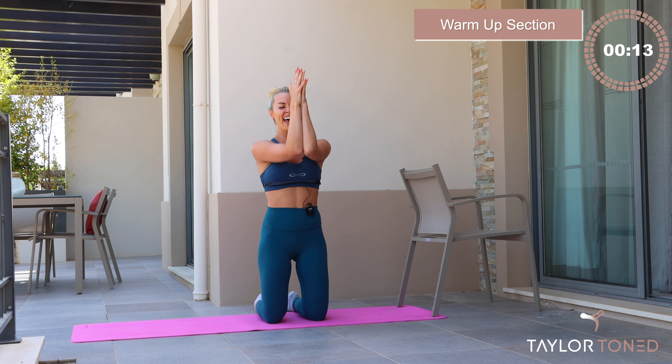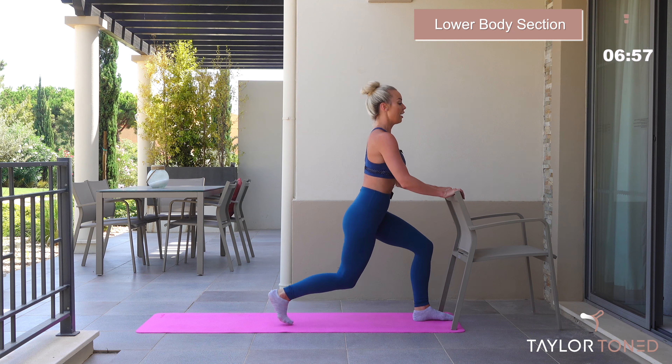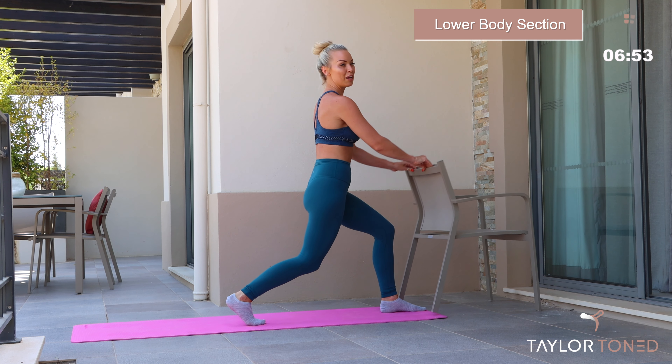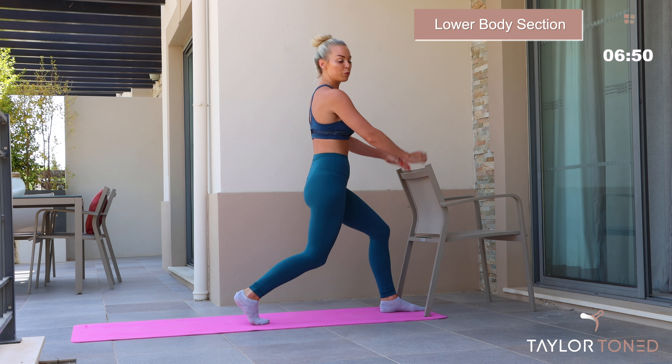Drop the hands towards the floor. Tuck the toes under. Walk the hands to the feet. Slowly and safely maneuver yourself up. You're going to grab hold of your chair in the back and you're going to pop your right foot forward, and the left knee goes behind yourself. Two 90-degree angles — that's so important. Now tuck the back toe under, lift the knee up. It would be more ideal with a steady, sturdy chair that's not going to go anywhere.